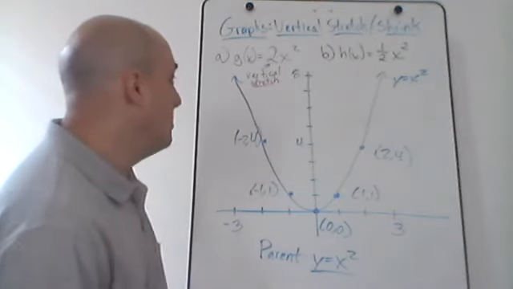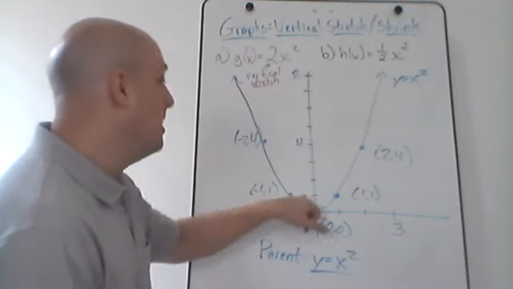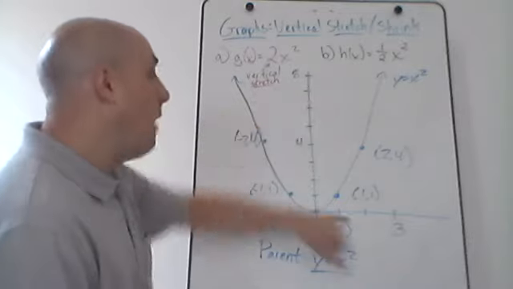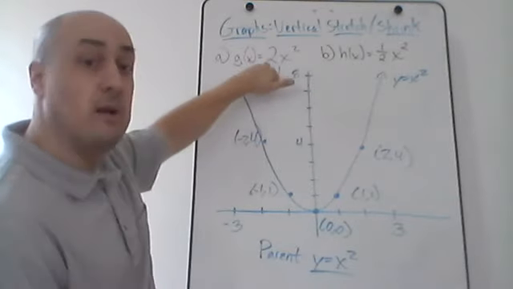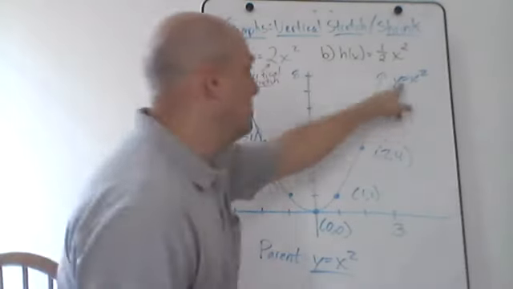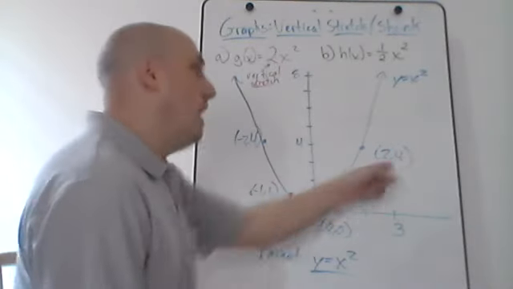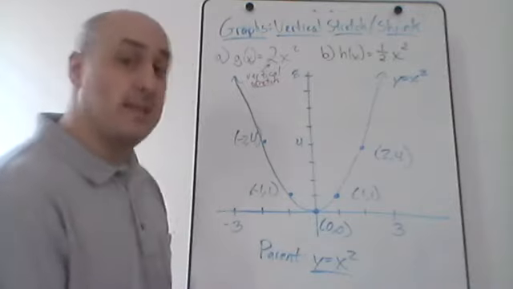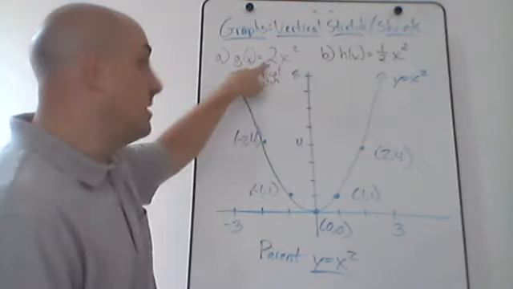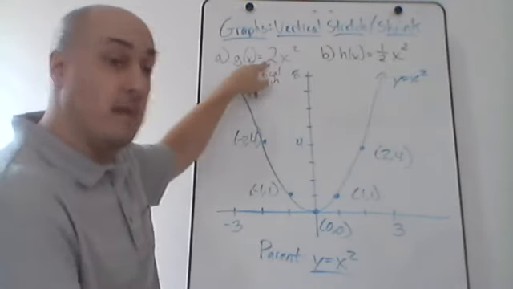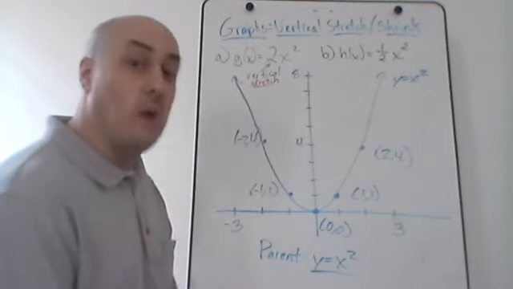Now what I do is go to my graph of my parent function, and every one of my y coordinates I multiply by whatever number is out there. If this blue graph is y equals x squared, well, for 2 times x squared, I'm taking all those y coordinates and multiplying each one times 2. Literally, that's what this is doing. It's multiplying everything times 2, but just the y coordinates.